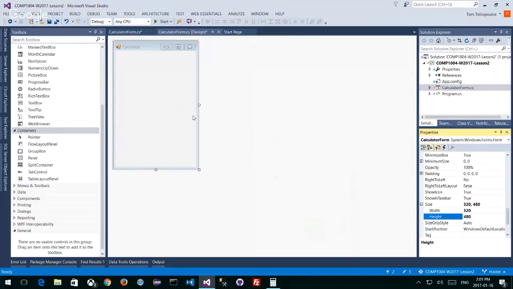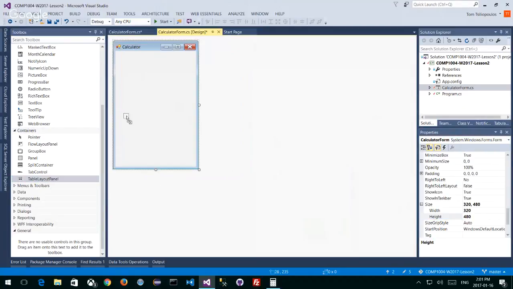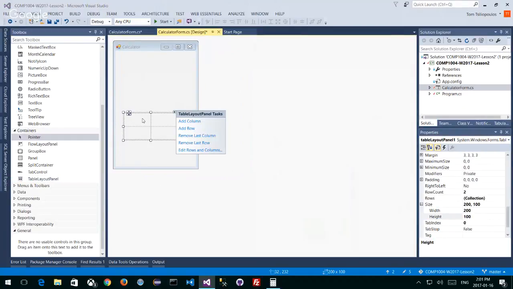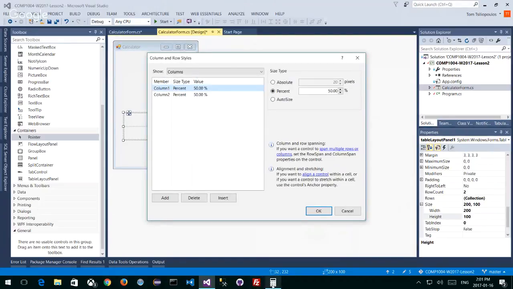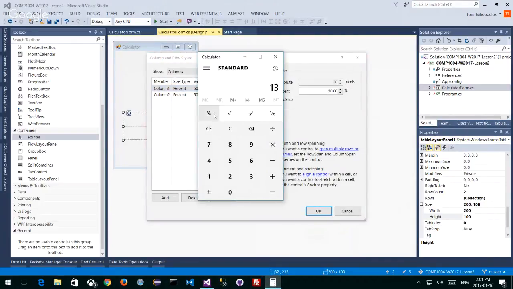And then I asked you as a hint, I said, hey, put in your table layout panel, which is kind of right here. And the table layout panel, I can edit rows and columns. If I have my example calculator for a second, I know I'm not going to need this line or this line, but I am going to need probably 1, 2, 3, 4, 5 rows and 1, 2, 3, 4 columns. 5 rows by 4 columns. Okay, that's what I'm going to need.